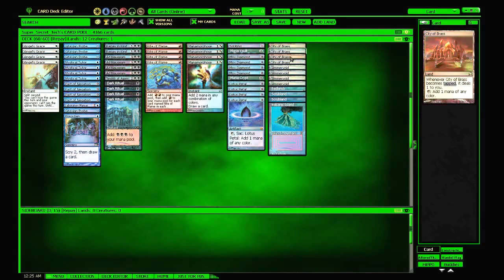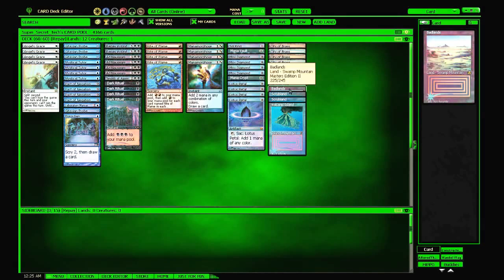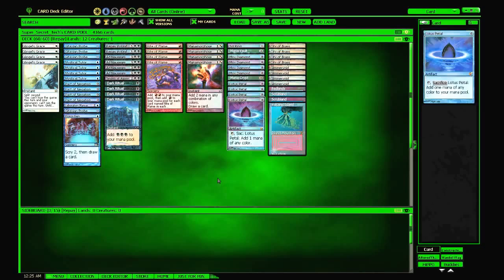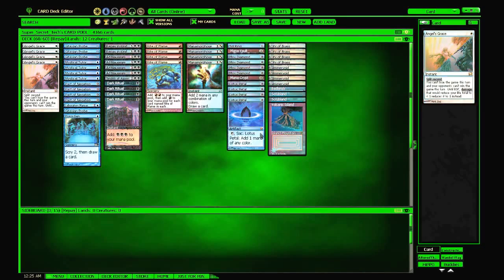I have 4 City of Brass, 4 Gemstone Caverns, a Badlands, 2 Scrublands, and a Volcanic Island. I'll probably need to change one of those Scrublands to Underground Sea. I've noticed that I only really need one or two things that produce white, because the only white card I use is Angel's Grace.